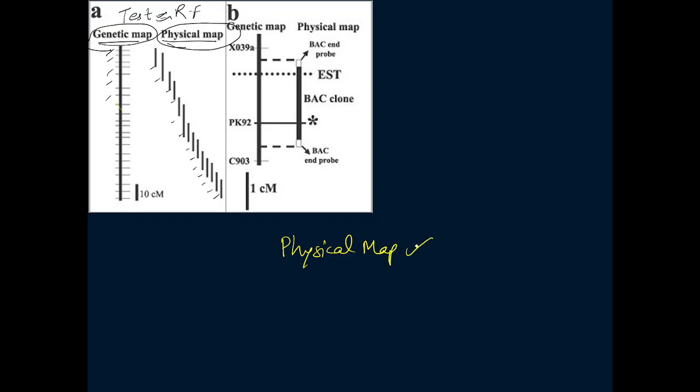so that is its advantage, but it cannot give you information about the function unless an experiment has been done on it. However, in a genetic map, you cannot find the exact sequence of the DNA, but you can find the order of the genes and the relative distance between them. You can also get more functional information if certain mutants or techniques like RAPD and RFLP are used in genetic mapping. So both are important, and both are used in genome annotation.